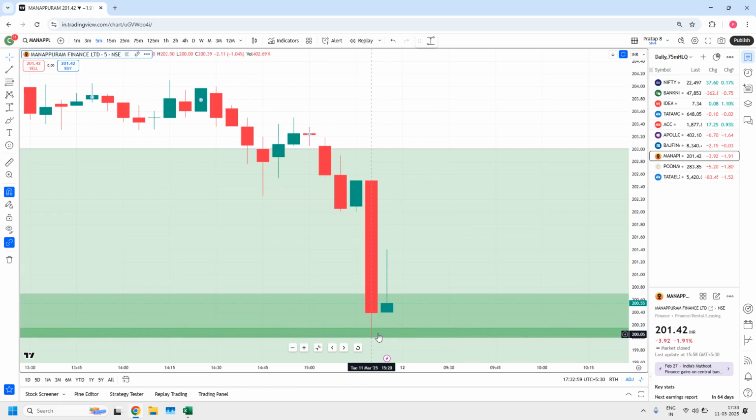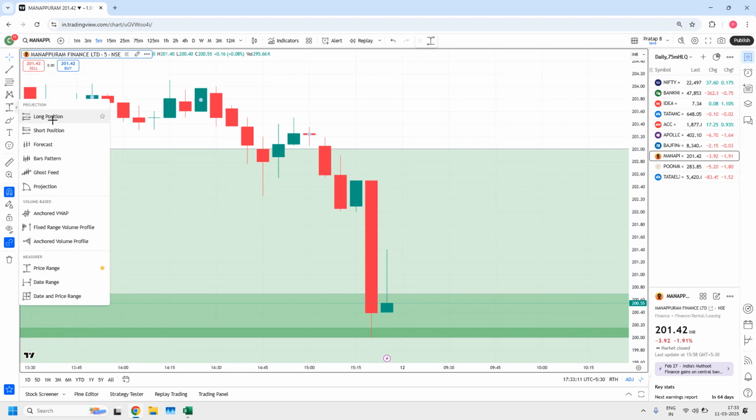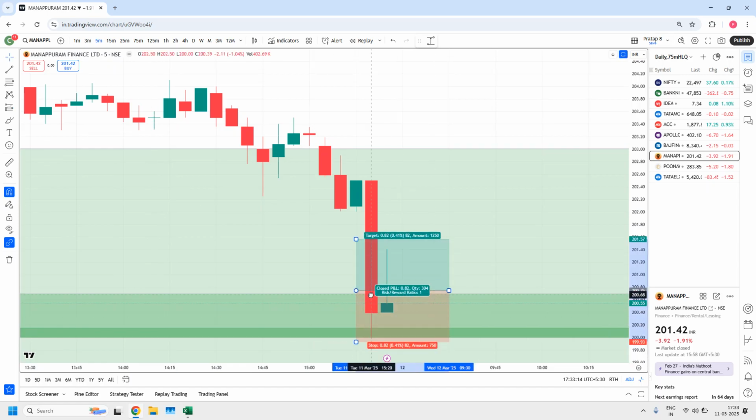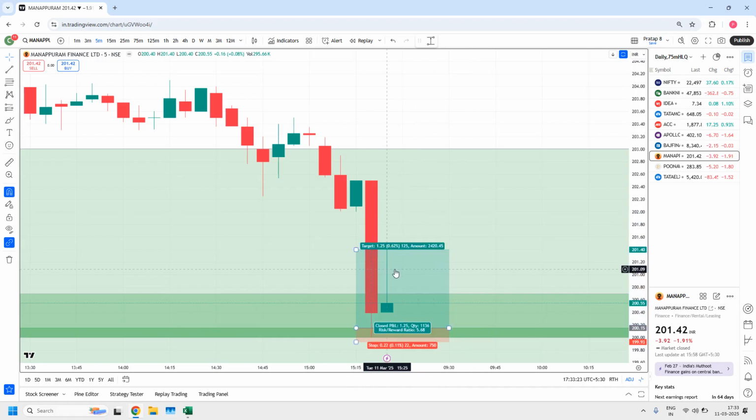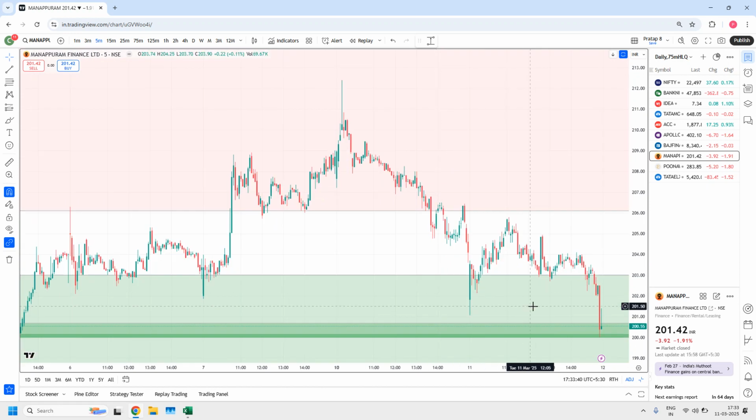See, the moment it touched 200, see how sharply it moved. At some point price moved up to here. If you look into a long position, see how much RR it would have given you in just 10 minutes. Some stop buffer I added. Let us assume your entry is here. Up till the peak I am calculating, it has given you 1:5.68 RR. So that means 1:5.5 RR we got in just 10 minutes. But anyway, we can't consider last half an hour trades, whether successful or fail. That is the decision we have taken.